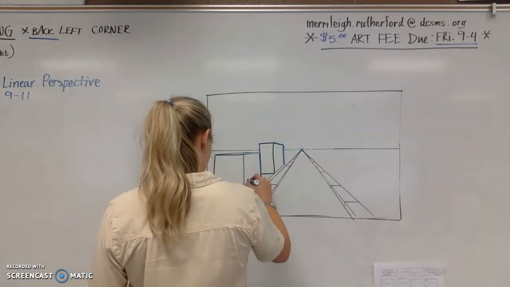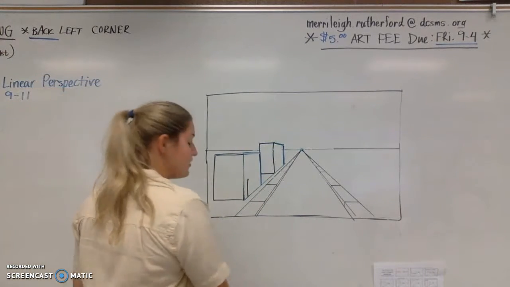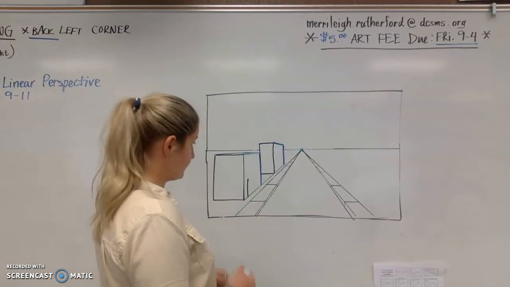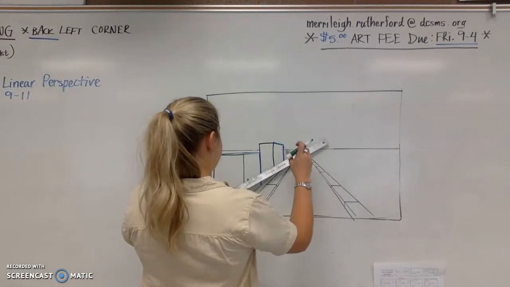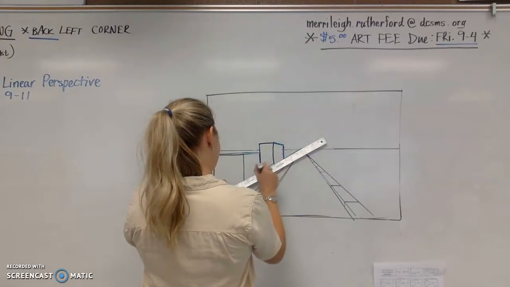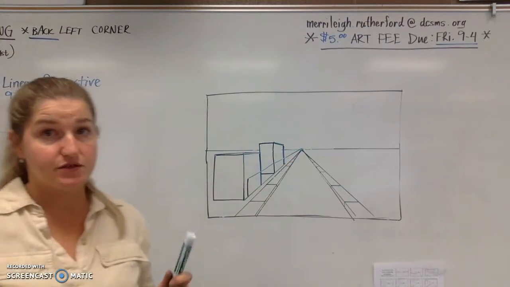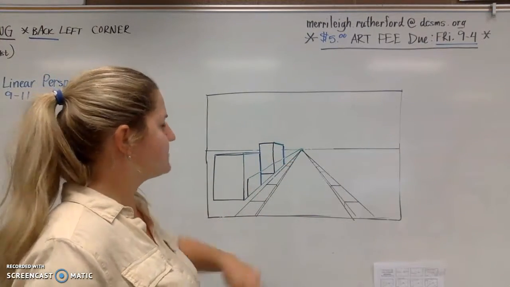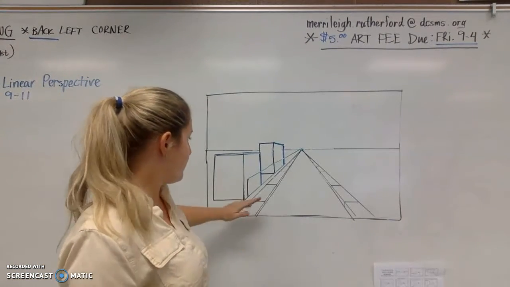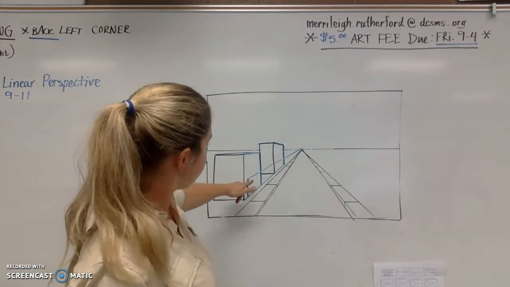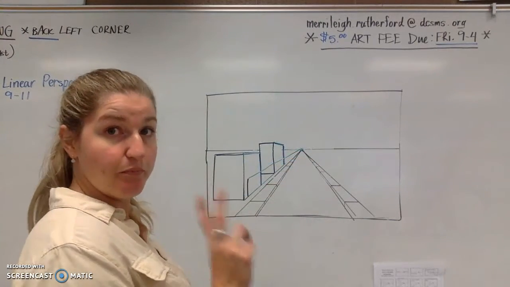So I'm going to do my door there. I might even do double doors. Again, that door is a vertical. I got to connect it with an orthogonal to my vanishing point. Notice my orthogonal went through both buildings. Now, why would I do that? I'm doing that because they're on the same bottom orthogonal. That same height of that door is going off into the distance. This one would be 2. So you can do both at once.